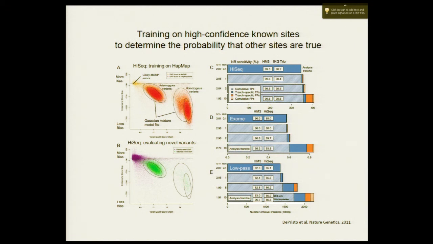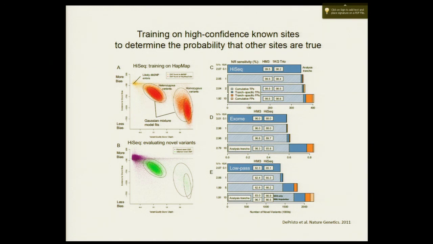You can take that model and now apply it to all of the novel variants. So you can just evaluate the probability of all the novel variants and set some threshold. And when you do that, the green dots are now the variants which pass that threshold. And you see that they fall beautifully in these clusters here, and there's some in there which you can't see. And then the purple dots are the ones that fell outside of that threshold. They're out of the Gaussian mixture model. And so those are the potentially false novel variants, and those are filtered out of the call set. Does everyone see how that happens?